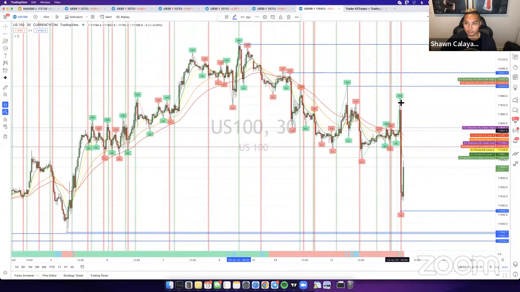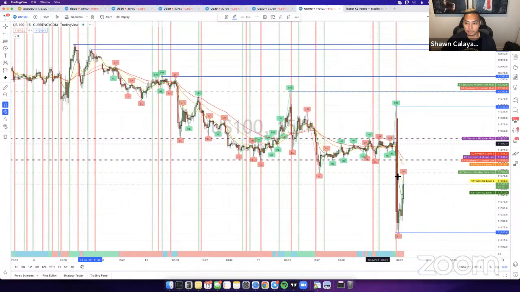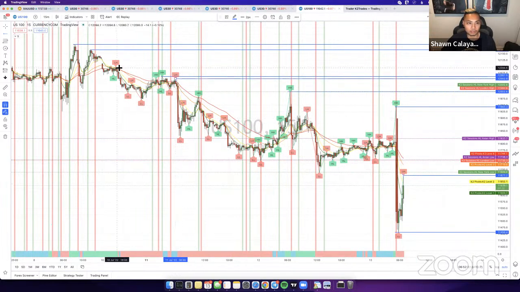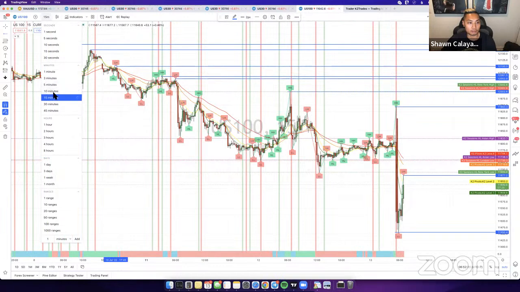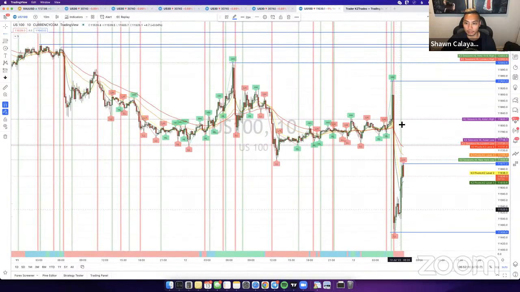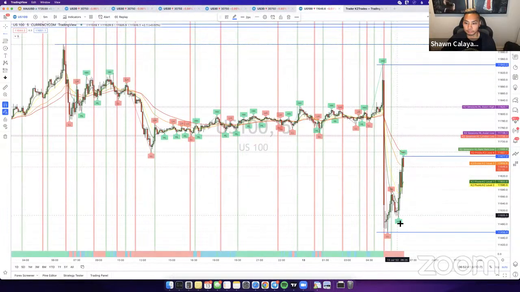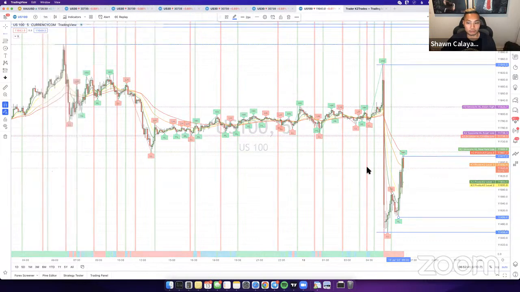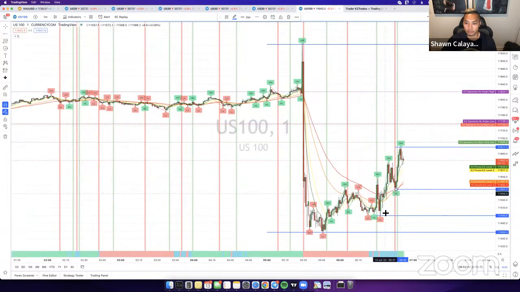Realistically, my analysis that I use for US30, you can use for whatever pair you want to trade. This basically helps you identify price action without the guesswork, right? Because when you're identifying price action, there's a lot of guesswork. Sometimes you don't even know what you're looking at. The thing with these high lows is that they pretty much point out exactly where to look. So they're basically like training wheels, helping you know where to focus.